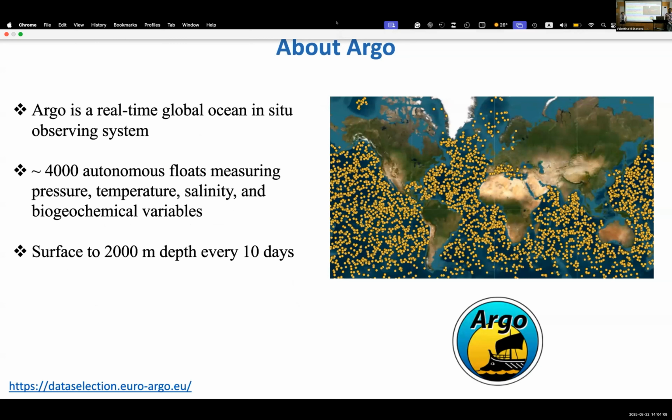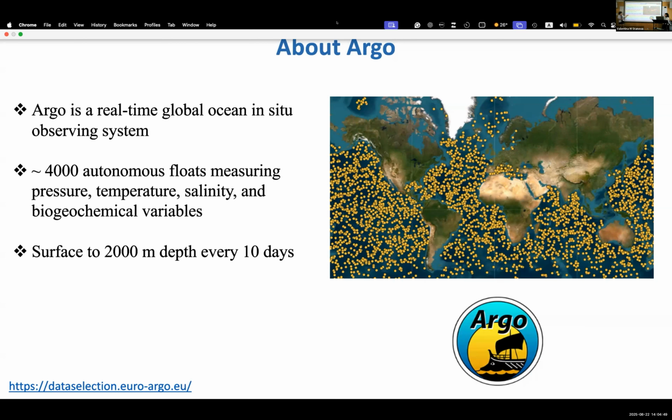Cool. Well, I'll give a little background on Argo, because if you haven't heard about it, it's a super amazing global program. Basically, it's a real-time global ocean observing system with over 4,000 autonomous floats out there in the ocean. Each dot here represents a float that I believe is currently active or was recently active. They measure a lot of different things. All of them measure the core variables of temperature, salinity, and pressure. And I'll talk more about the biogeochemical Argo floats in a second.